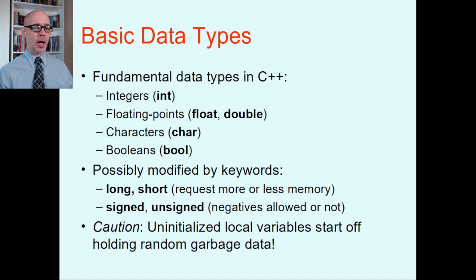Now, major cautionary note when you're declaring variables with basic data. Remember, in C++, uninitialized local variables, if you don't set them to any number, they start off holding random garbage data. Some kind of information that was sitting in the bits previously, where the memory is getting recycled and you're accidentally getting the information that somebody else put in that storage location. So be really, really certain when you are making new data that you initialize it or get some kind of legitimate input. Don't start calculating or printing variables that weren't initialized, because you're just going to see random garbage that doesn't make any sense. So really try really hard to avoid that.